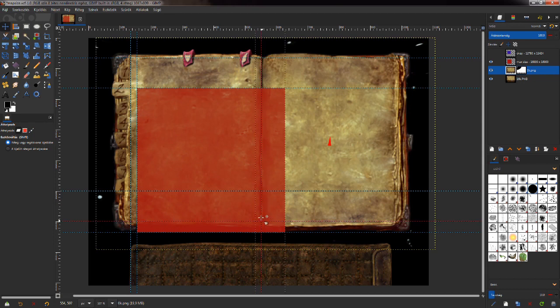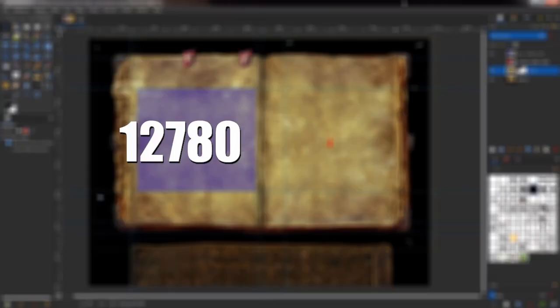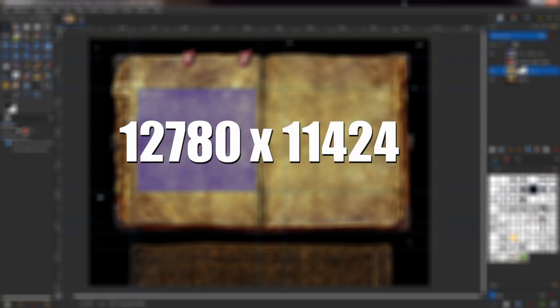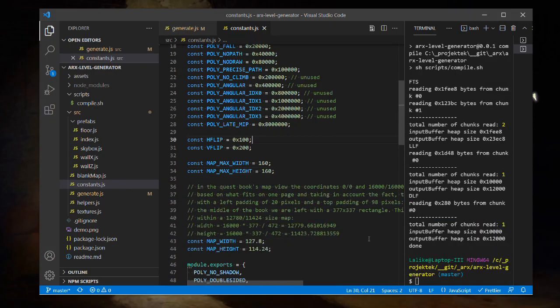And if we want to be inside the left page and apply the same amount of padding that I have on the top and on the left of this page, which is 98 pixels to be more precise, and 20 on the left side, and apply those to the other ends, then we end up with this other rectangle, which is a fairly good estimate of what can fit in this one page. And the width and the height is 12,780 and 11,424.